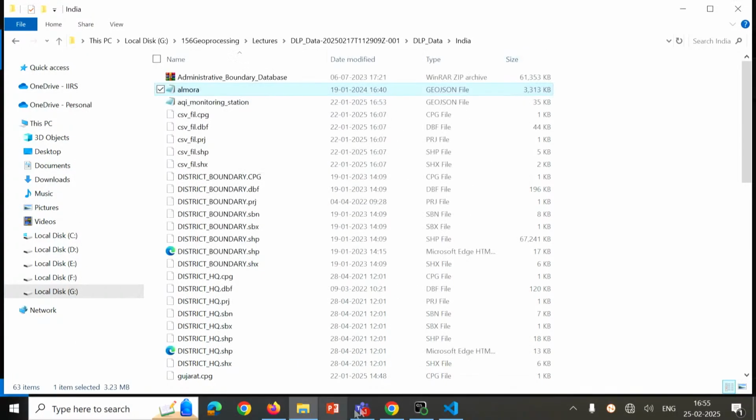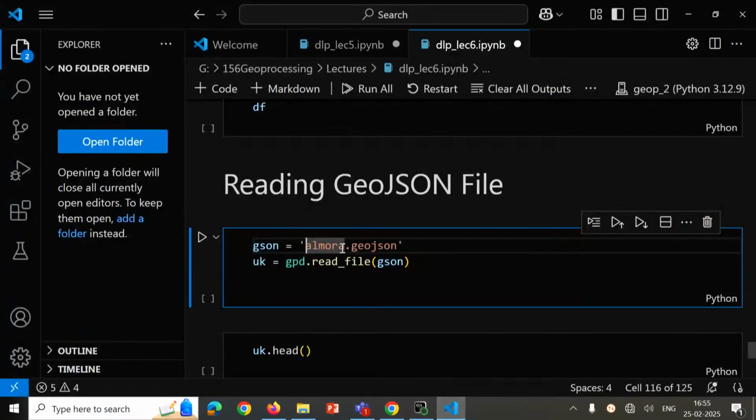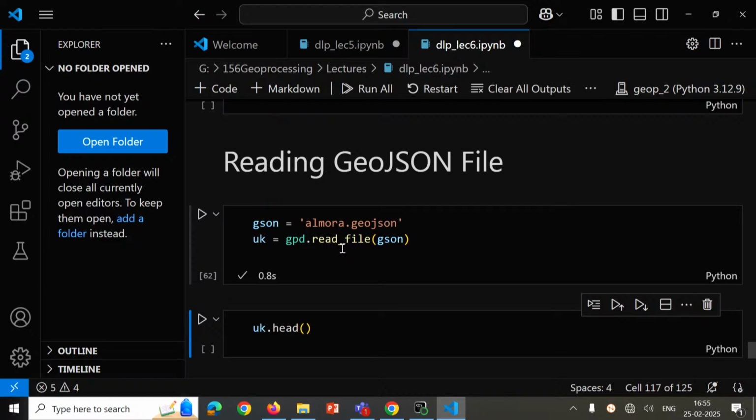Now let us try to read this file using GeoPandas. The function is the same, gpd.read_file, and pass it the name of the GeoJSON file.